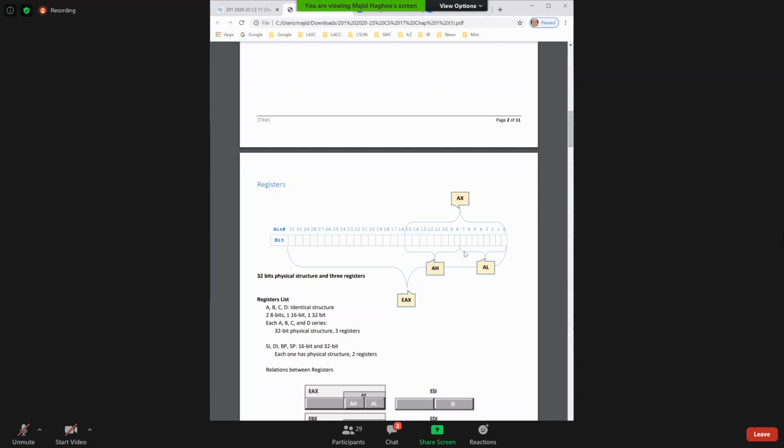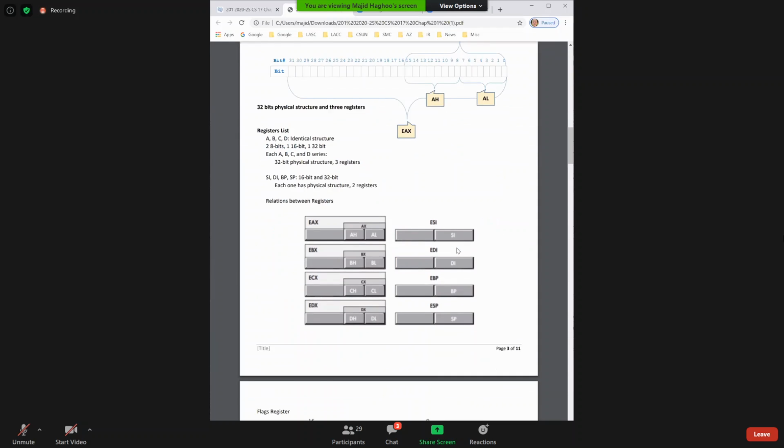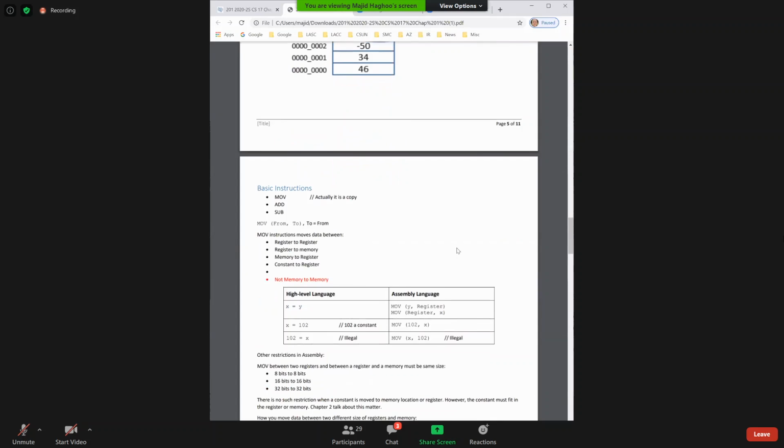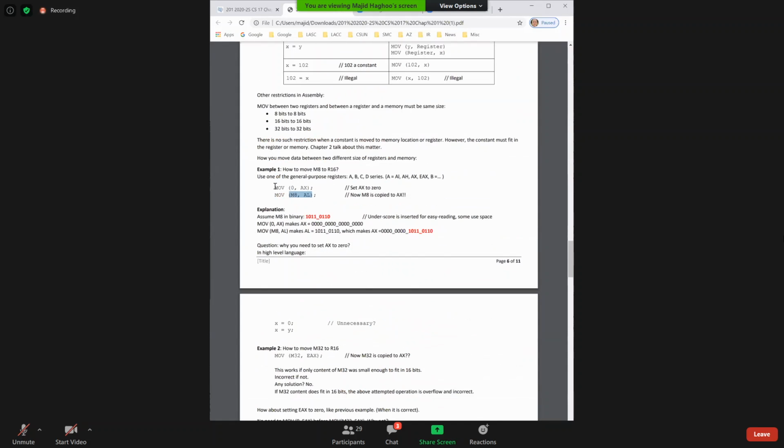The only difference is what is going to be in AH. If AH is all 0, then AL and AX are the same. So for that reason, you initialize AX to 0, then you move M8 to AL. In effect, you're moving M8 to AX.